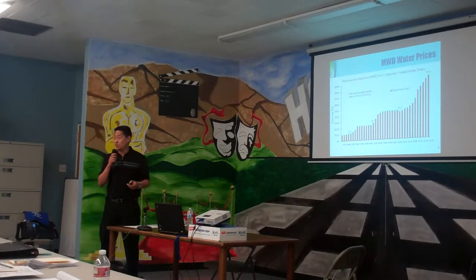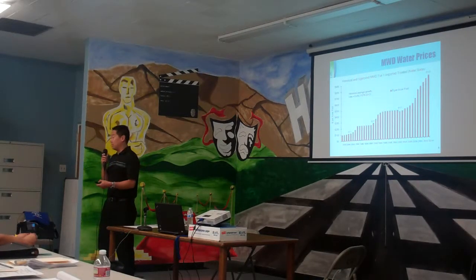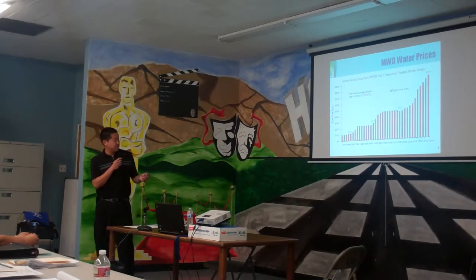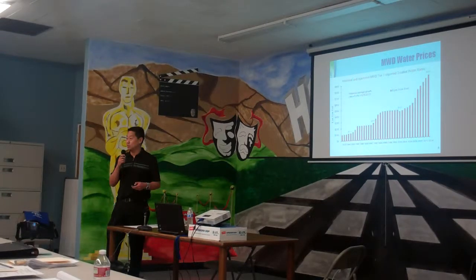Okay, the next slide shows the historical cost of our Metropolitan Water District. Now, this is just the treated Tier 1 rate. It's not the untreated rate, and it also doesn't include some of the extra charges that come in with the Met charges that we have. As you can see, the Met charges within the last 10 years have risen dramatically due to a lot of the capital projects that we have. In 2014, we're looking at around $890 an acre-foot for treated Tier 1 MWD water.